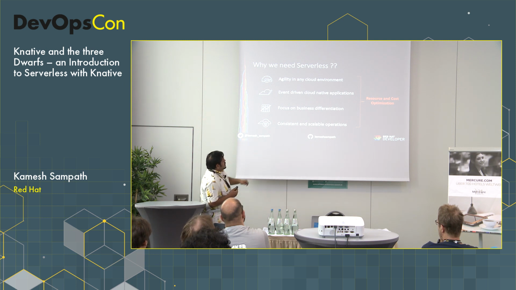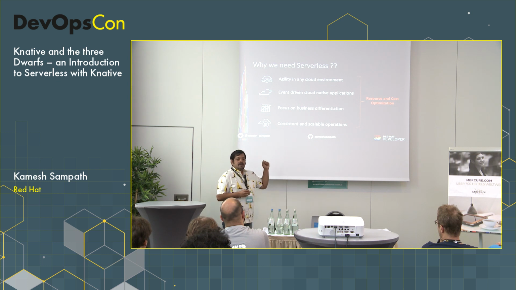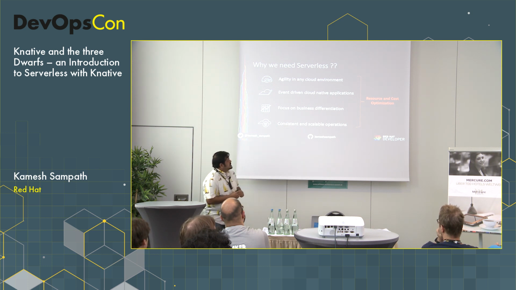And then the third point is consistent and scalable operation. Since we talked about hybrid cloud, if I go across any cloud, I should have the same mechanism for how it scales up and how it scales down, vertically or horizontally, and I need to know about those things beforehand. That is a super critical thing when you're in a hybrid cloud environment. That's what this does: consistent and scalable operations across the environment.